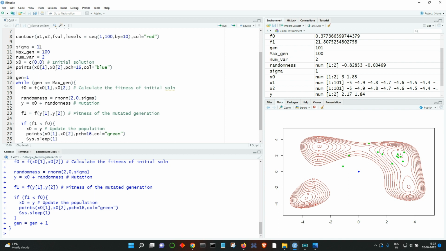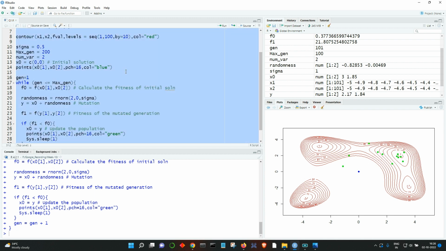So if I reduce it to, let's say, 0.5, and to give it an opportunity to reach the optima, let me give the number of generations or iterations as 200. Let's see if we can have a smaller step. If you see here, the steps are a little bit smaller than the previous steps. So that is the effect of the value of sigma.